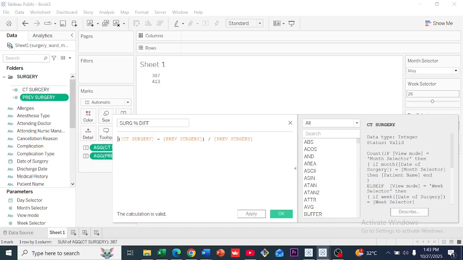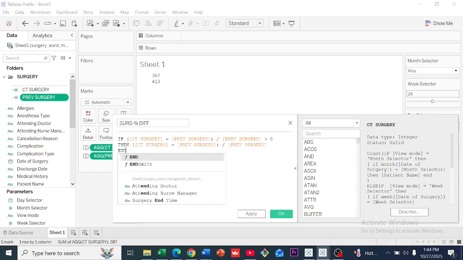So to do that, an easy way I go about doing that is to use an if statement and say if this is greater than 0, then we want you to return this and end the statement here. So this is going to be for a positive sign, okay?